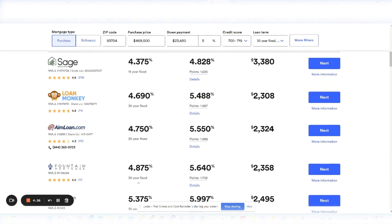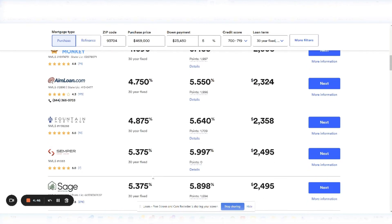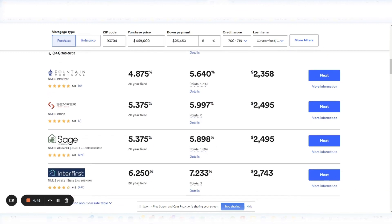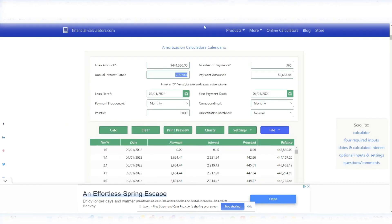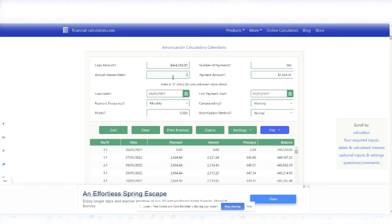We're going to skip the 15-year fixed options and look at a 30-year fixed. Your base rate is around 4.875 to 5.35, so say your actual rate was 5.375 — it goes up to 6.25, but middle of the road is 5.375. So the next thing we do is go to our amortization schedule. This is a tool I use all the time — I'll be happy to share the link with you to help you do your own math. This is how you really understand amortization, so we can get our principal and interest payment without the impact of taxes and insurance. The annual interest rate is 5.375%.